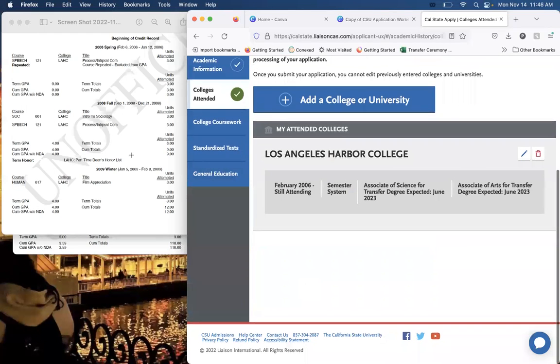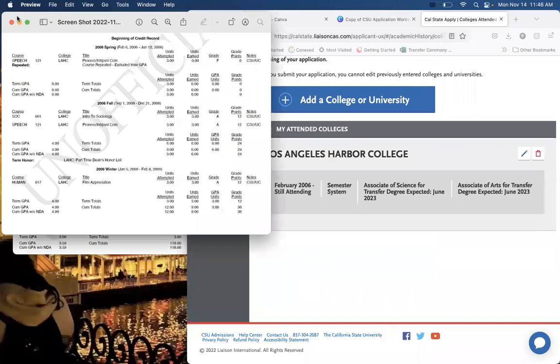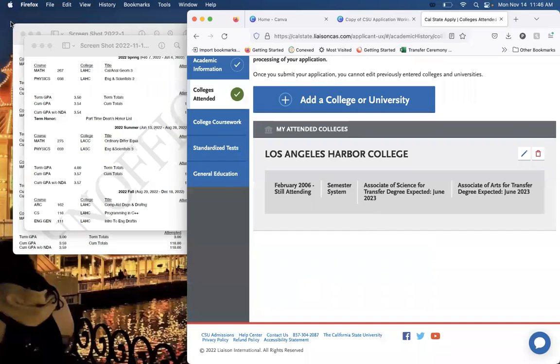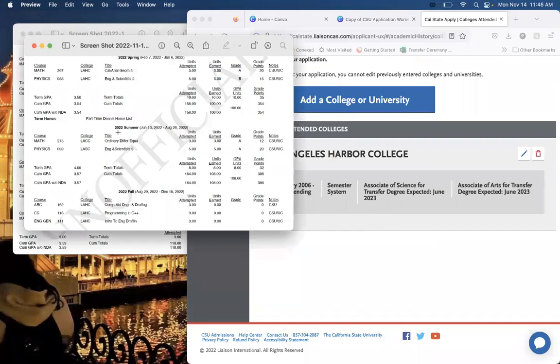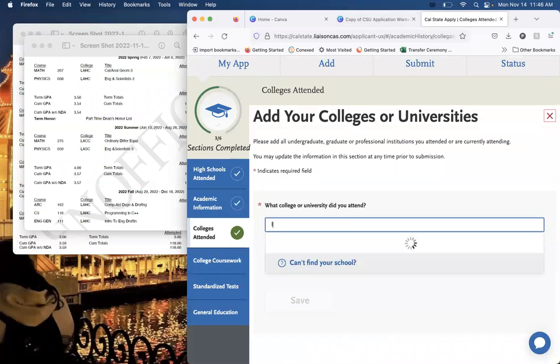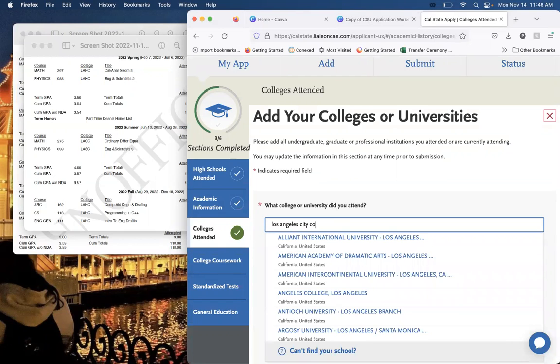And then you're going to add your next campus. So let's say you went to El Camino. You do need to add El Camino on there. You need to refer to your El Camino transcripts to add them. In this student's case, the student also went to City College and Southwest in summer school, right? See, in the college section, it has LACC and LASC instead of LAHC. So you need to add those 2 campuses too. So let's do Los Angeles City College.